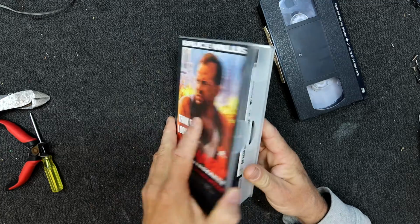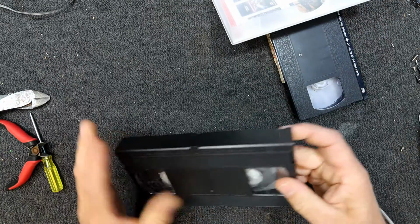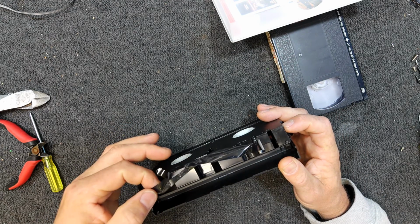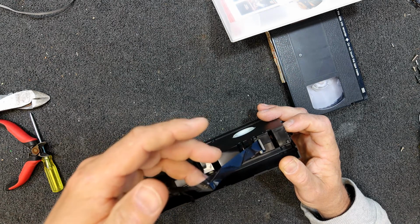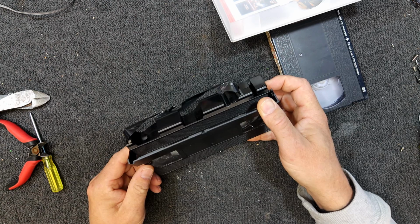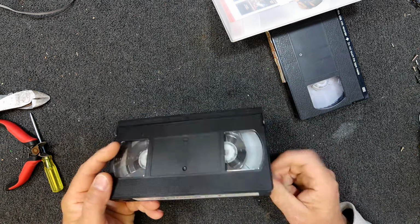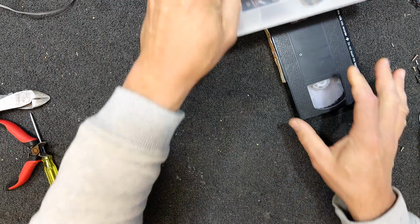And this is one I picked up second hand with a bunch of other videotapes, and I was going to watch it. I put it in the machine, and it actually didn't like it, and then it chewed it when it ejected it, so I'm not sure if it was already damaged or whether the machine's what killed it. But yeah, I don't know what the story is with that. It's one of the problems with buying anything second hand on tape, is you don't know what you're getting.